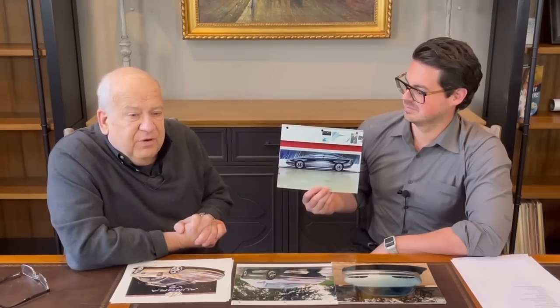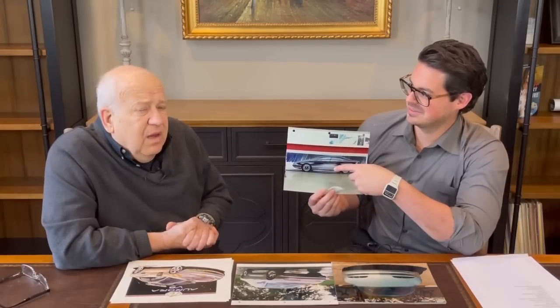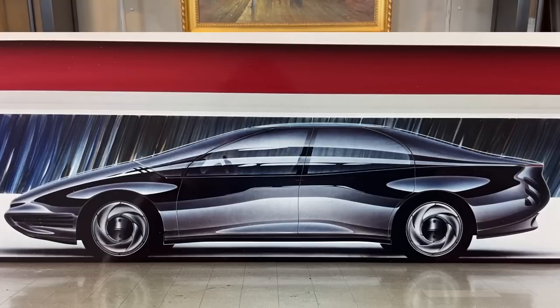You know, the full-size rendering was kind of like the proof of the pudding, so to speak, to show that the car would fit over the package and not lose anything in the translation. Did you ever cheat these, Dennis? Very rarely, Adam. I mean, once in a while you nip the front overhang a little bit or the rear overhang, just because of taking the effective perspective of the car. But very, very seldom. I mean, again, it was a test whether this design was going to work over the given package. So you were more honest than some of your peers. Okay. We were pretty much held to not cheating on the package.